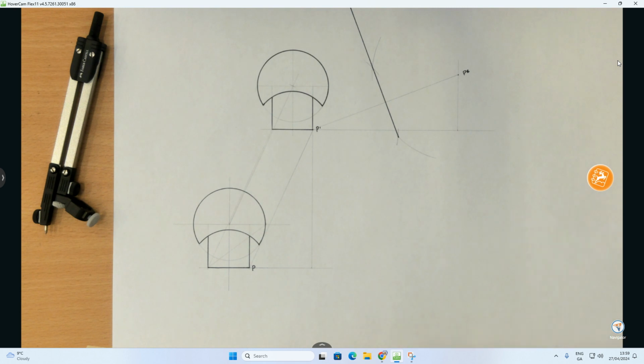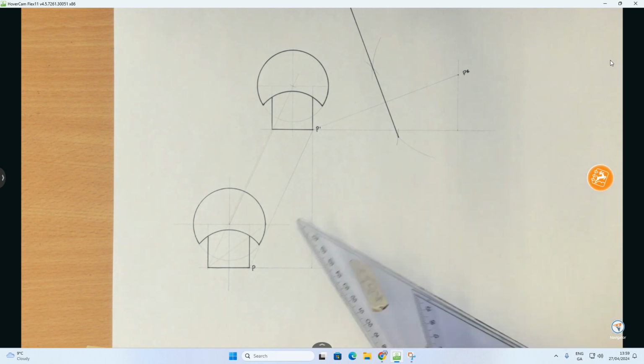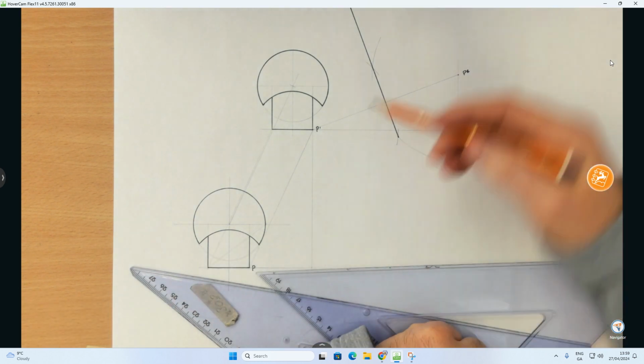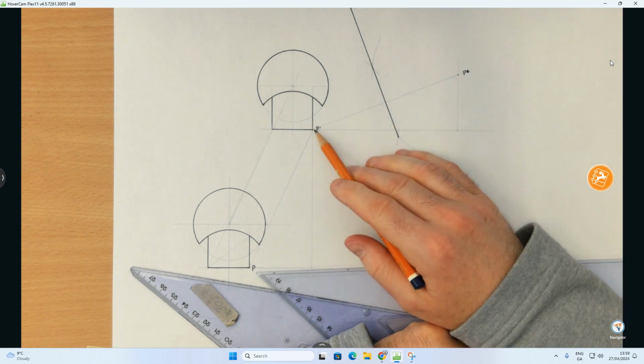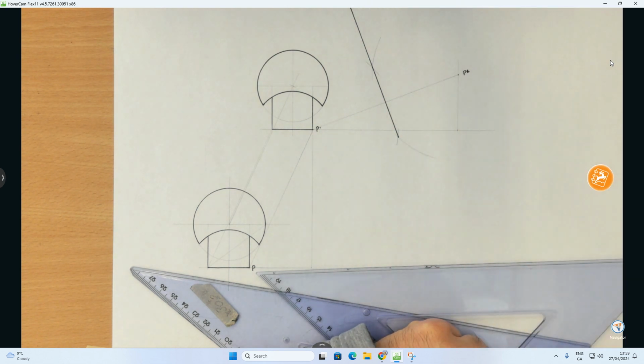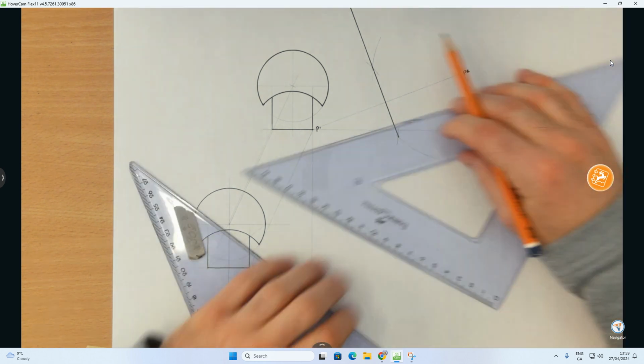Okay, so what I have to do once again is bring over the important points. Now everything has to go perpendicular to the axis. Okay, and what I mean by that is if you look at the axis line here, and if you look at the line connecting from P1 to P2, that line connecting P1 to P2 is perpendicular. So I can use that as a guide.